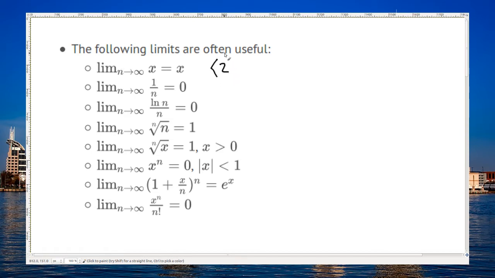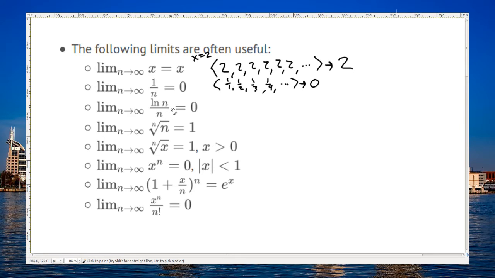That's just saying that if x is equal to 2, then the sequence 2, 2, 2, 2, 2, 2, 2, yeah, that's going to converge. It's going to converge to 2. There's no surprises there. The next one here, 1 over n is equal to 0. We can't plug in 0, but assuming our index starts with 1, that's 1 over 1, 1 half, 1 third, 1 fourth. We are familiar with this from real valued functions. That's going to limit to 0.